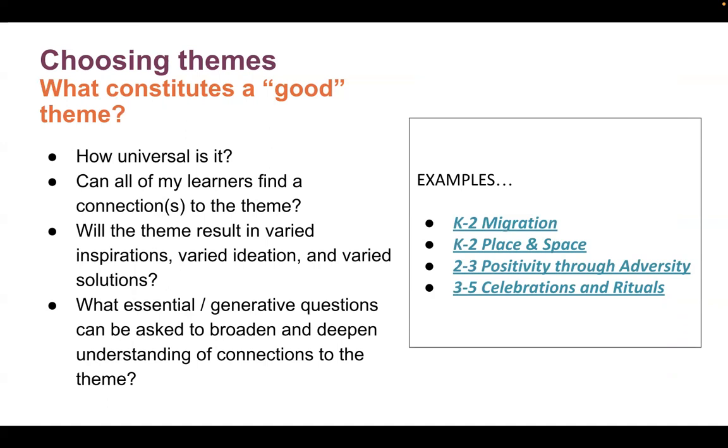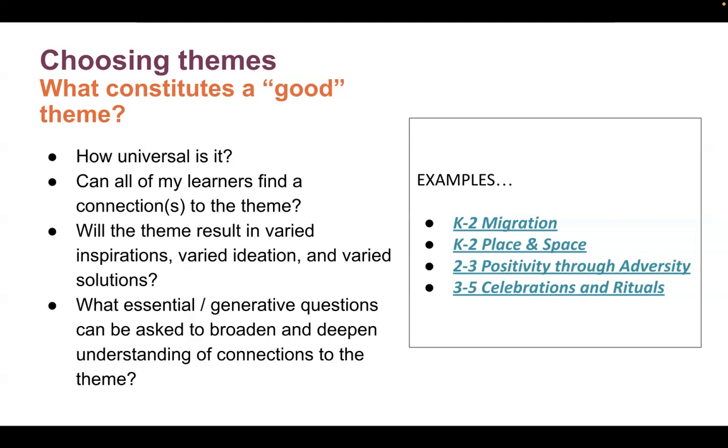Who are the different artists that we can use? What are the different poetry or stories or videos that we could use that will help guide our students into that theme and then create that array of different connections that are there? And by having a good theme, it gives us variety. Then we don't have 25 of the same thing that's being created, because they're all being created by the individual and what their belief system is, what their understanding is, what their connections are that they're making.